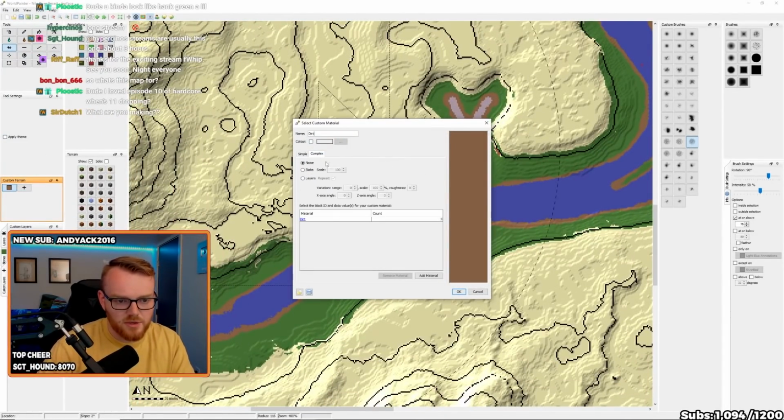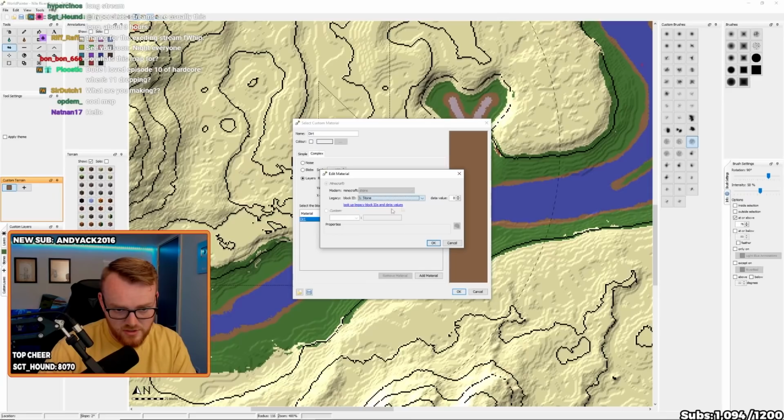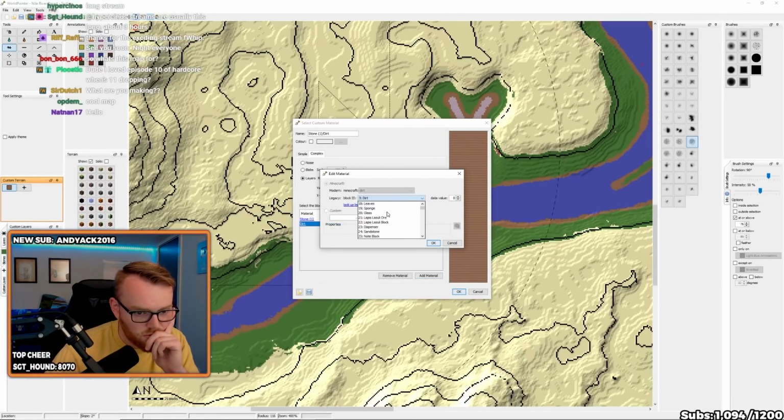And then what we want to do is we want to make that custom terrain, custom material. We're going to go complex. We're going to do layers. The first one I'm going to change from dirt to, I believe I want to go to stone. And there's granite. Sweet, we got that. And then here we need to find terracotta. Don't know where that is. Does anybody remember the old block ID of terracotta?